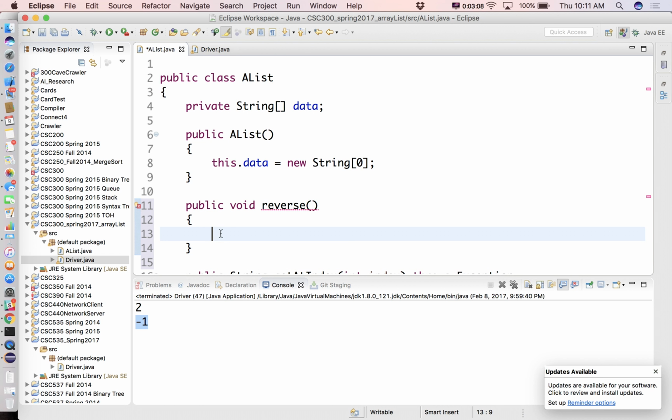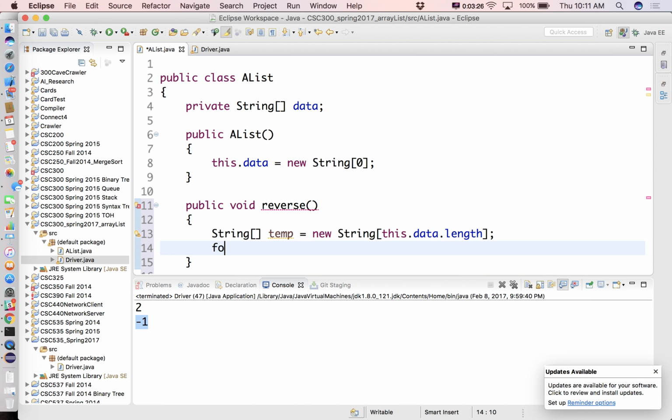All right. So we're going to create a temporary string array that's the same size as our original one. So we'll say string array temp is equal to a new string array of size this dot data dot length. And then we're going to have our little for loop, and let's start at the end of data.